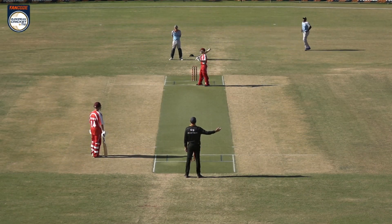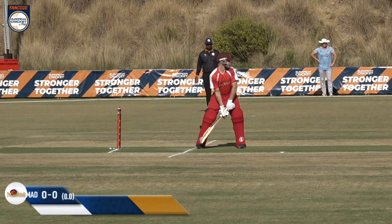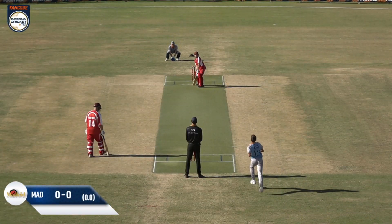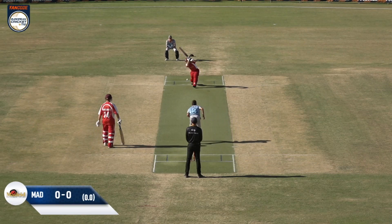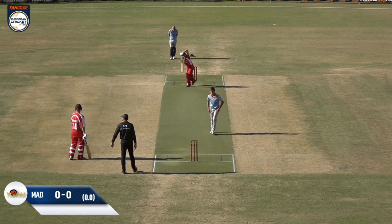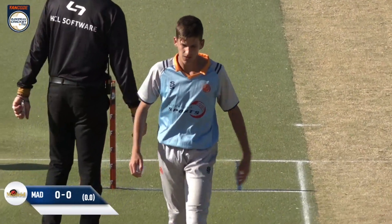Almost ready for ball one — good, welcome back to everyone in the chat. A lot of people saying 'hope you enjoy your beverages.' Here we go, ball one of the afternoon match, and a nice start from the young man. Gets it full, doesn't get too much swing, but as a left arm bowler that's what you want to do: get as full as possible and get that ball swinging.